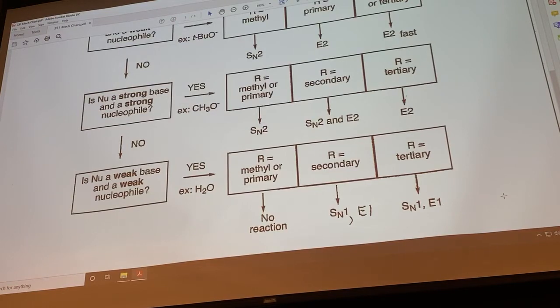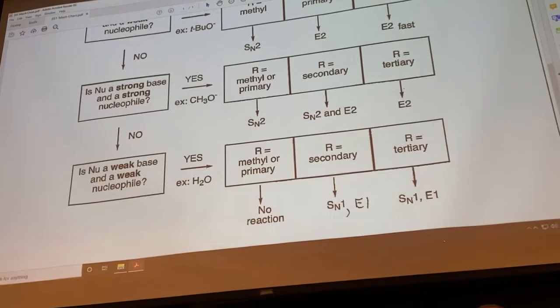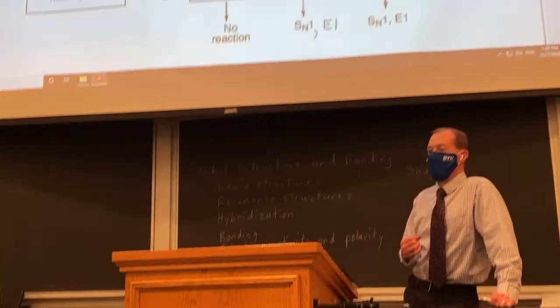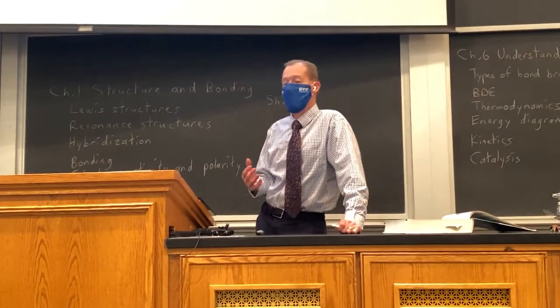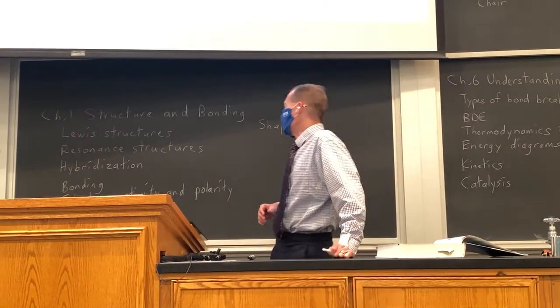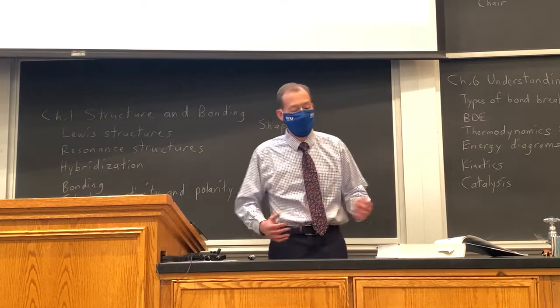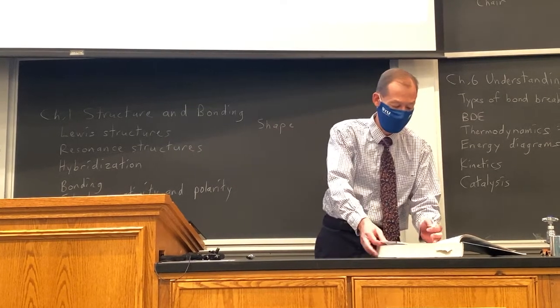Anyway, this flow chart is very good at organizing the concepts of substitution and elimination and helping us predict the outcomes of these reactions. So please review the flow chart. If you're having trouble predicting things, then just go back to your lecture notes, go back to the textbook, go back to the lectures we had in class on these topics to be able to review them.